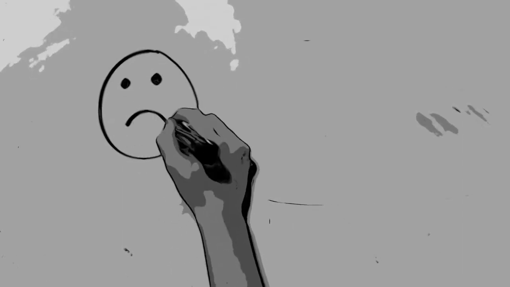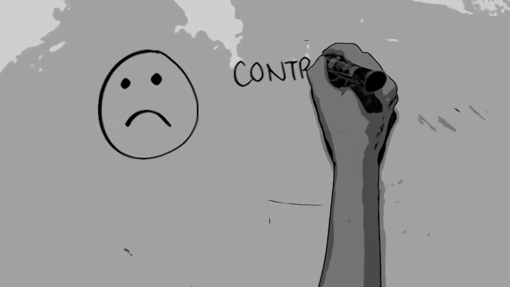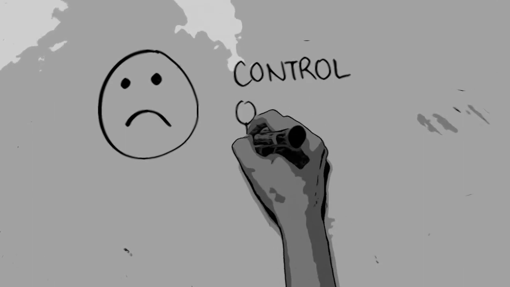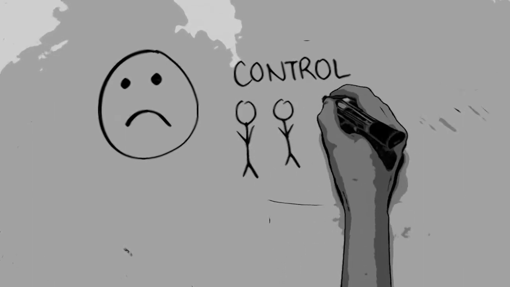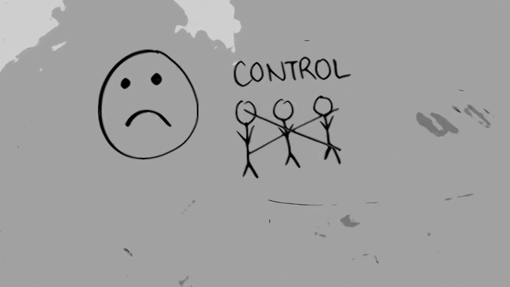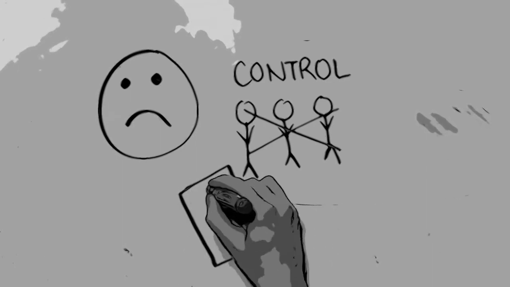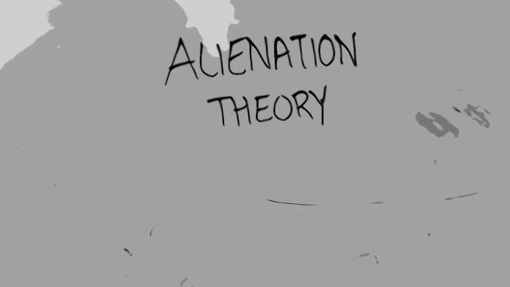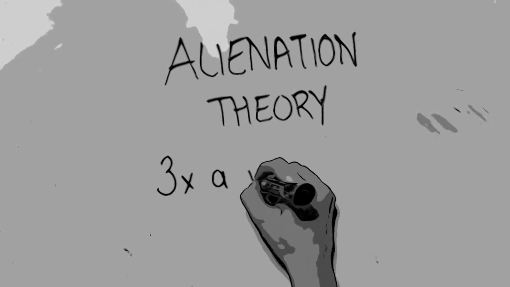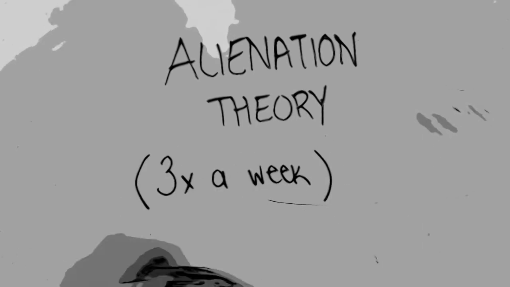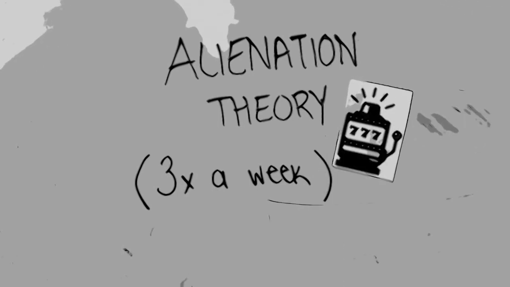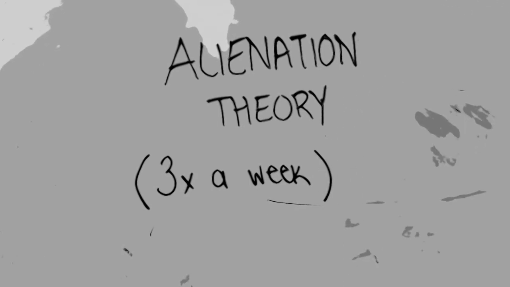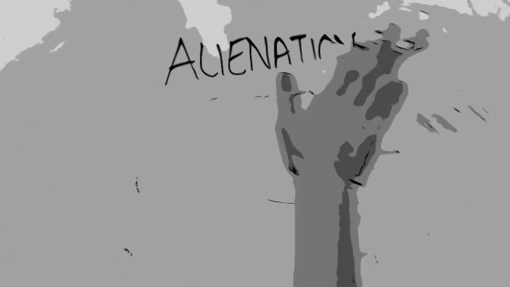Let's set another scene. Imagine that there is an individual who feels like they have poor control over the work that they do. They get little value from their work relations and actually performing at their job. A concept called alienation theory states that this individual is both more likely to and more intensely to participate in skilled-based forms of gambling. This is said to compensate for the lack of ability that they display in their job.